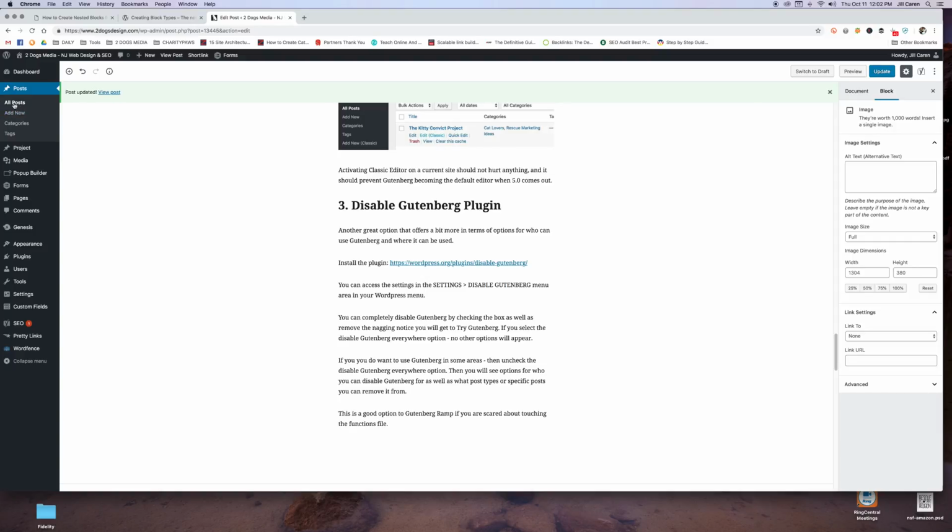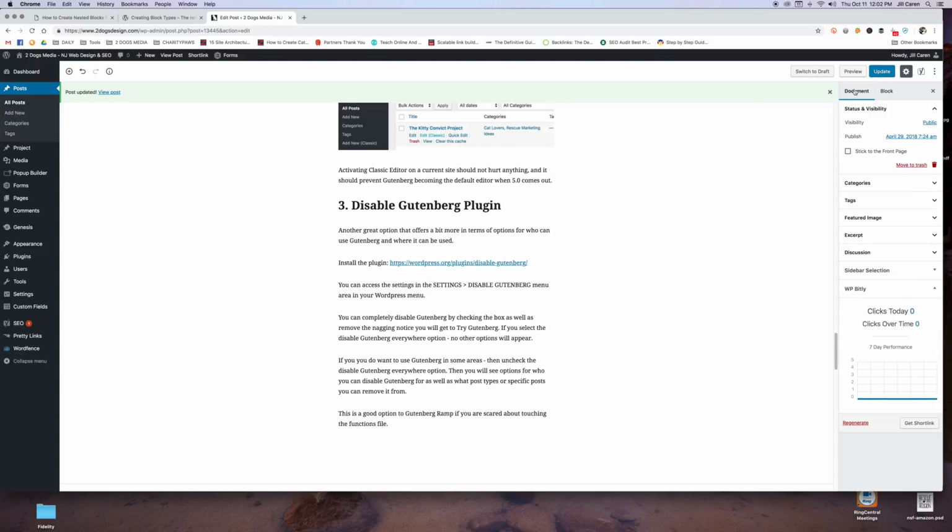The page itself, when you get to the editor, this document area is where all of your standard stuff is. Whatever's in your classic editor right now is what is showing up in here. So you have your categories, and it's kind of nice that you can collapse these. It does keep it a little bit cleaner. Your featured image. So this stuff is all in here. Your update button, your preview button.